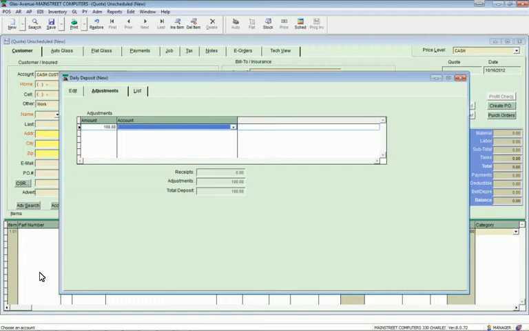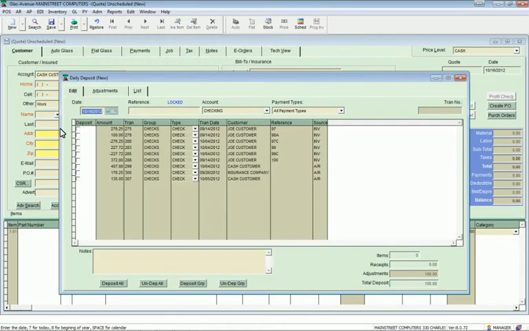Whatever general ledger account the original money came out of, we just want to put it back into that same account. Once we have added that adjustment, you'll see our total deposit now shows a deposit of $100. If we were depositing this with other things, then this 100 would have been added on to that, so that our total deposit matches what's going back into the bank account.